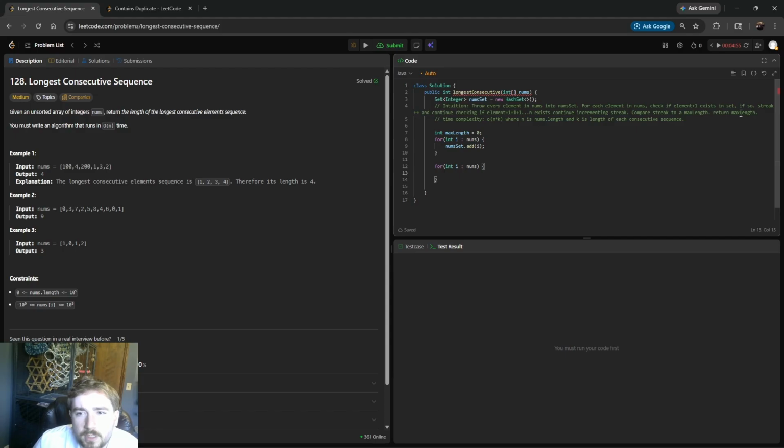Okay, so now we can say, do like negation: if numSet contains i, which is the value here, minus 1, then we do our while loop.